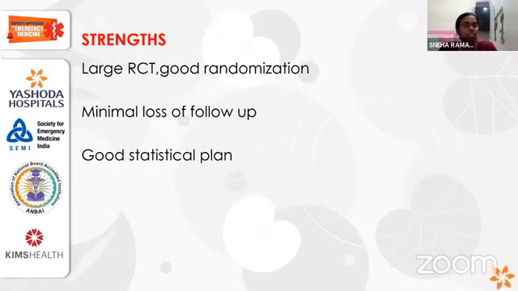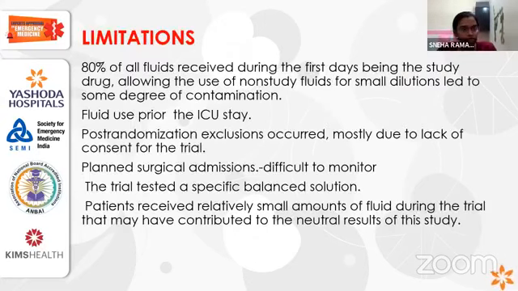So the strength of this study is it is a large randomized controlled study, and there is good randomization, and there is better follow-up of the patient, and there is good statistical plan. And there are some limitations also. That is, 80% of the fluids received during the first days. Actually, there are some non-study fluids also. The patients received some non-study fluids also during their admission. So some contamination had also happened, and these could also make an effect over the analysis. So this is a large limitation.